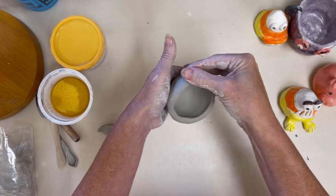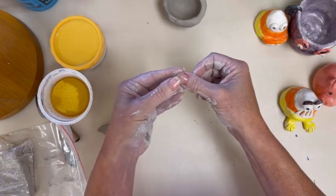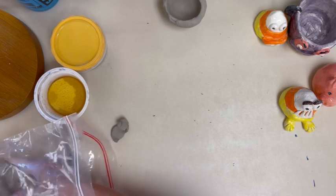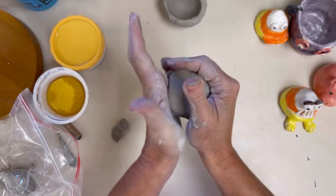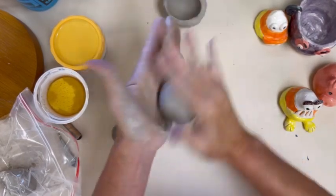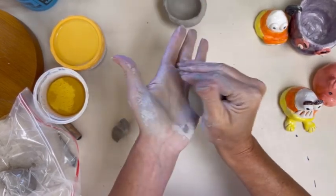So just for the sake of the people that have long fingernails, I want to show you a trick, something else that can help. Now, first of all, if you have very long fingernails, and I'm talking about your natural nails that you might need to clip down while you're taking this class, or those, we know what they are, you guys, right? The fake nails, the ones that have all kinds of jewels on them and all kinds of cool things, and they're beautiful. But for ceramics class, it's really not going to work. You're going to struggle and it's going to be difficult.